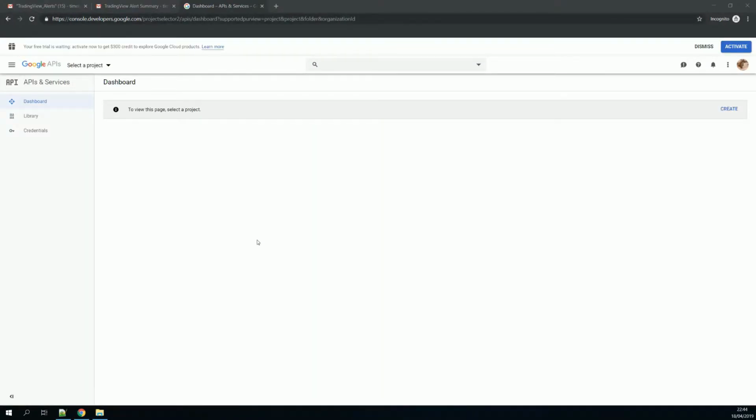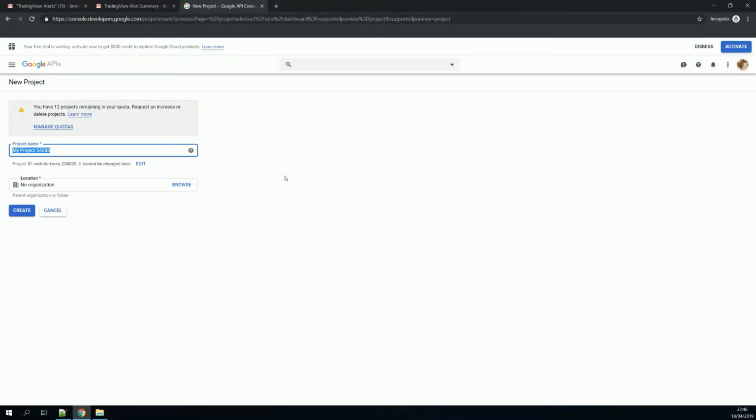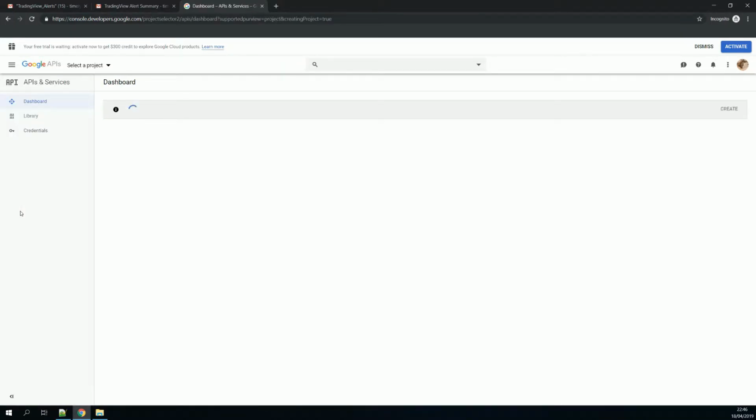When you come here for the first time, you may be prompted by Google to accept their terms and conditions. First we need to create a project. Just press create on the right side. Let's call it Kairos. Create.